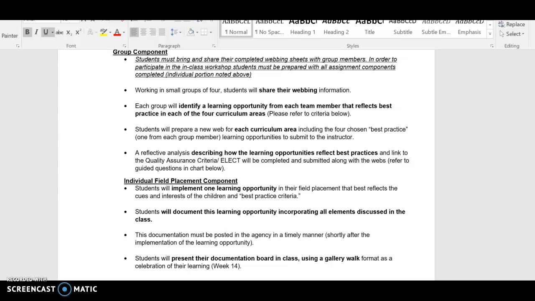Okay? That all with the 4 chosen best practice learning opportunities to submit to the instructor, myself. Okay? So that's the group component.